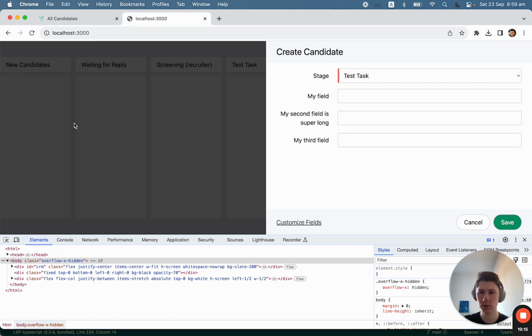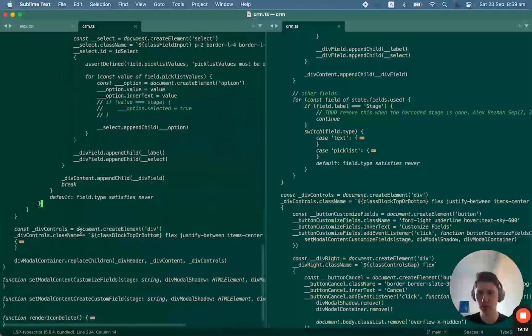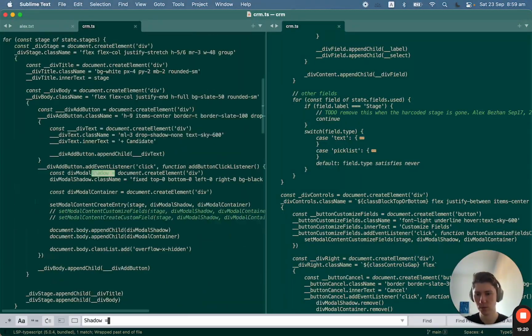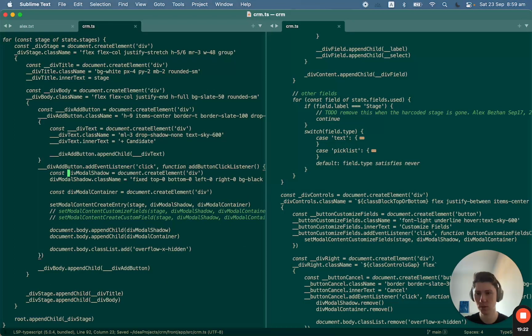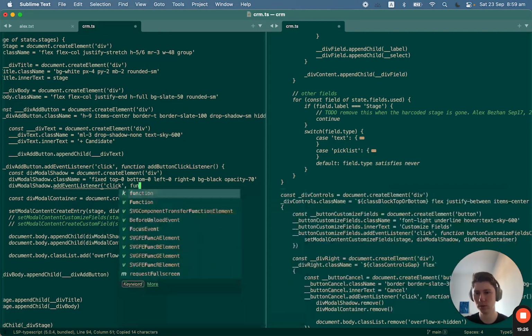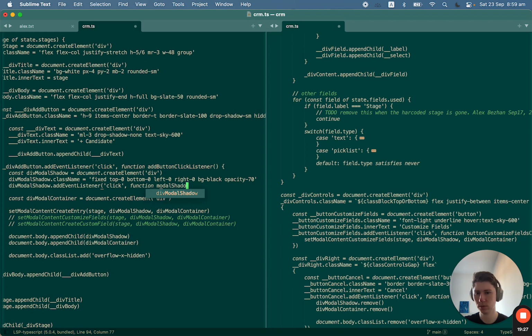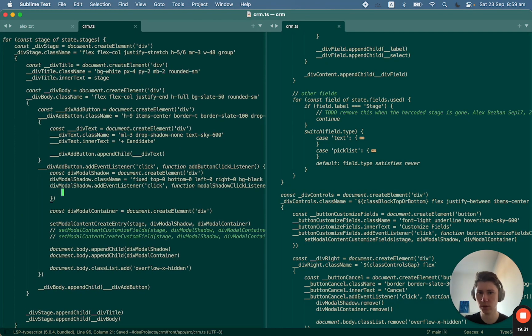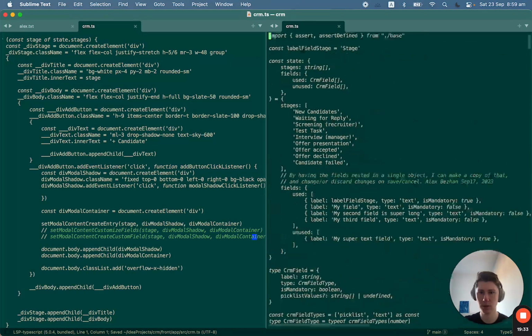Well, I could say that if I click on the shadow, I will go and print.